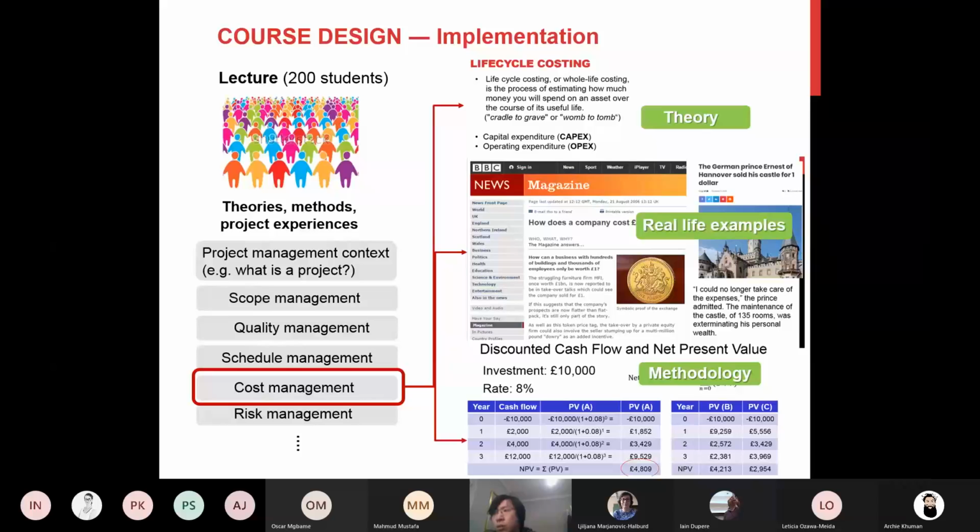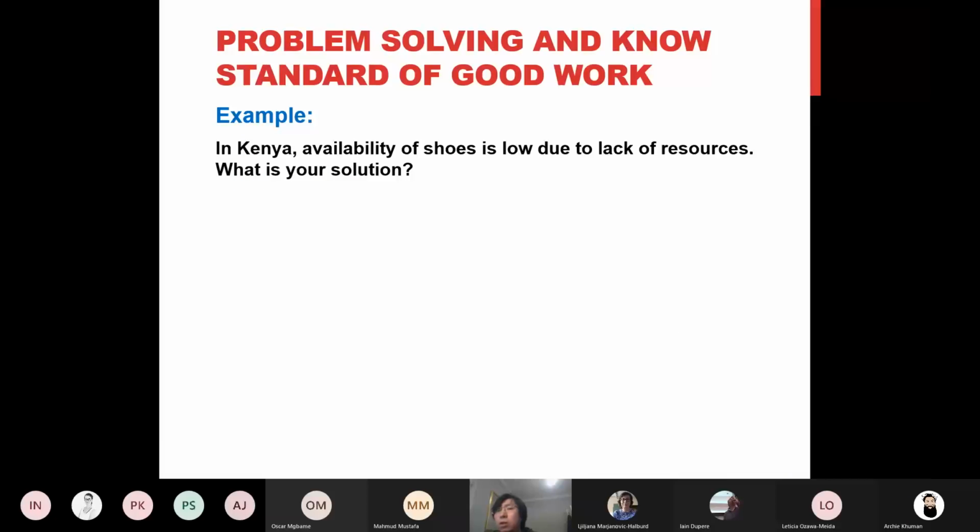The more difficult part is something beyond that, which is what I'm going to talk about next: problem-solving skills and how we let the students know the standard of good work. It's not uncommon that for any problem, for instance the water scarcity problem, we say the village doesn't have very good water infrastructure, and the student directly says, let's build a new infrastructure for them. If the road condition there is not very good, they say, okay, then let's build a new road for them. If the solution is that simple, then it won't be a problem.